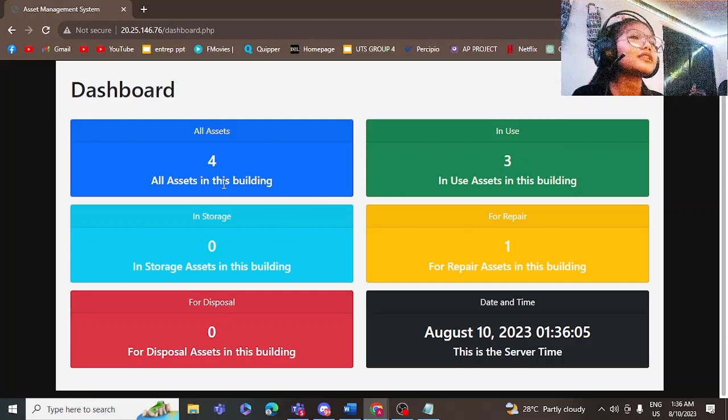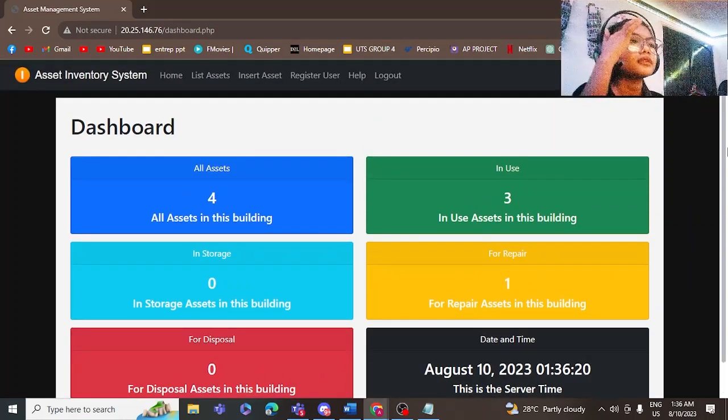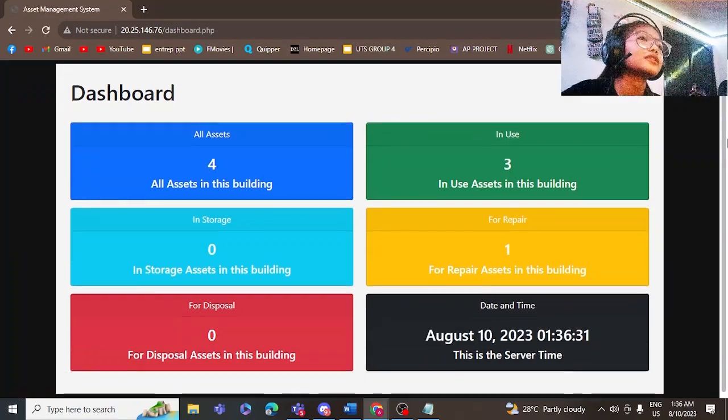All assets in this building is 4, in use in this building is 3, in storage 4, and for repair 1, for disposal 0, and the date and time. After that, you have to proceed here. That's the home.